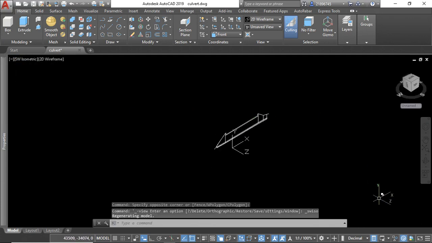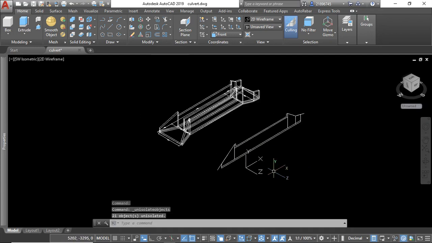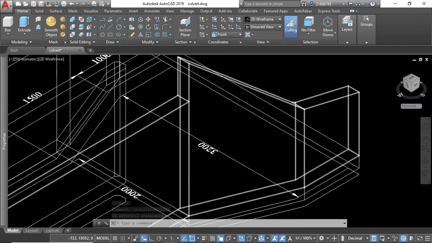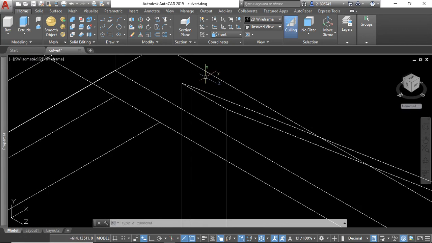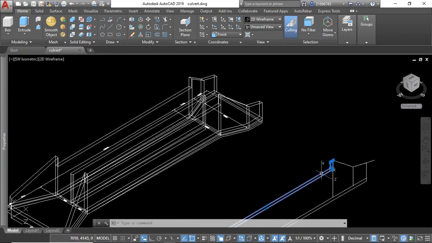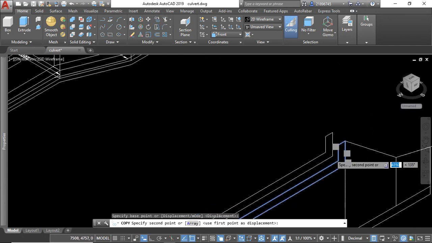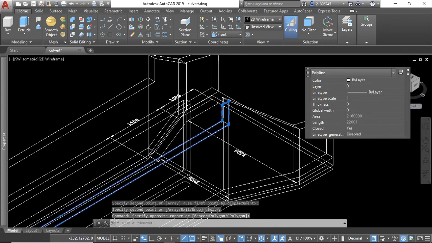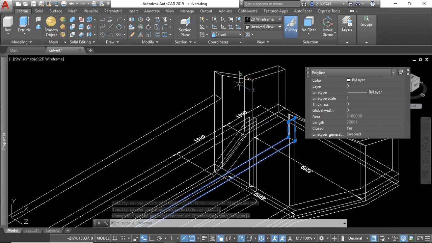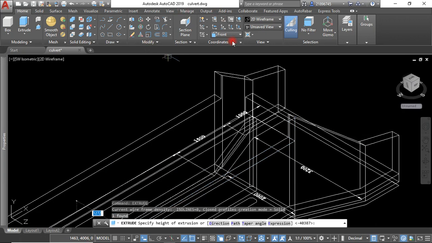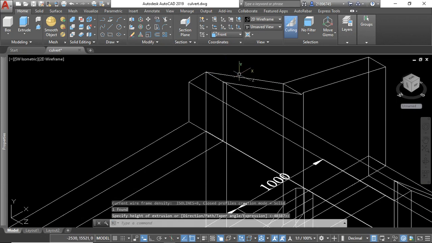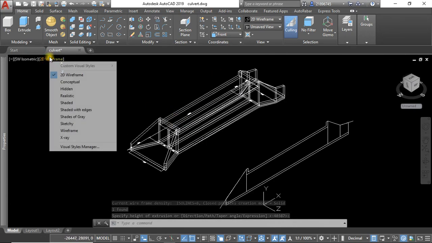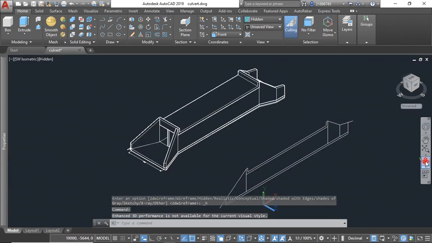So let's go back here and let's bring back the part that we want to deal with. So let's maybe see what if we just copied this to here. Okay, can do that. Sure. So we just extrude and just click here. So we have the last part. Maybe let's try the hidden view. We have our culvert.